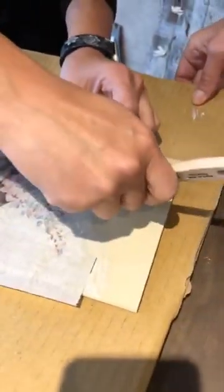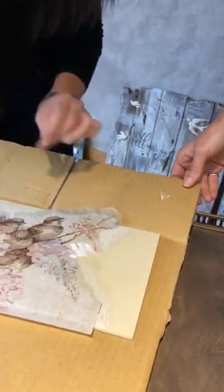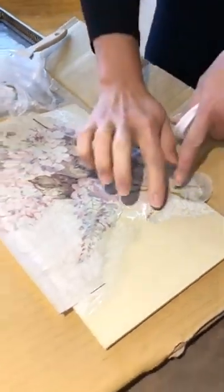What would you do, Candace? Just shove some in? I would, or I would just poke a hole. Well, if you're going to sand it in the end too, it would just take it away. So make sure you have some paper around to wipe your fingers because you don't want to get the gluey fingers back on top, right?